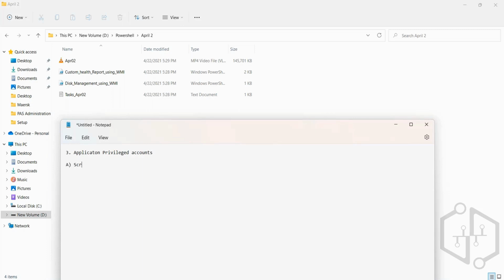Now let's say I have a script. What it does is log into thousands of servers and check a few things. It checks the services, whether the services are up and running. It does the housekeeping. Housekeeping is just deleting the temp files which are not needed, or if my C drive is getting full, it will try to archive those files and free up the space in the C drive.